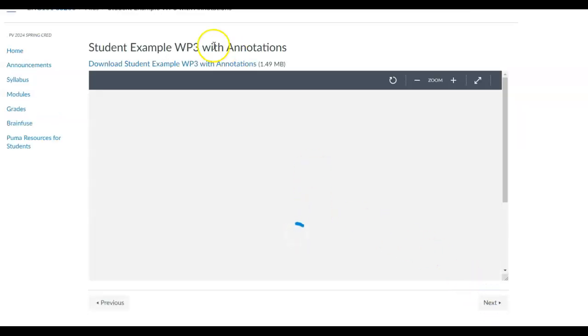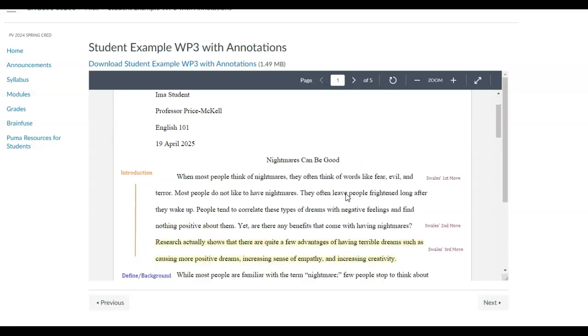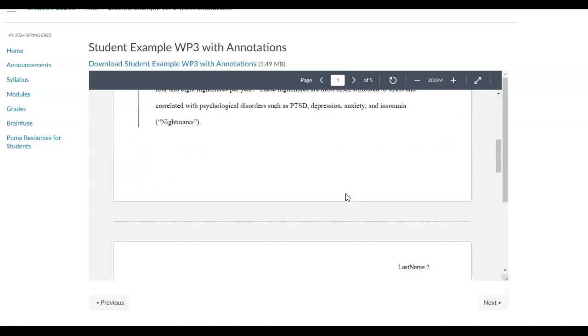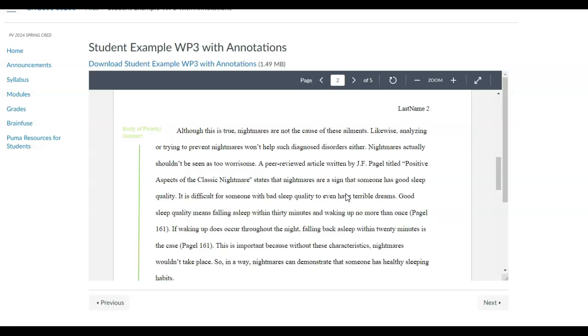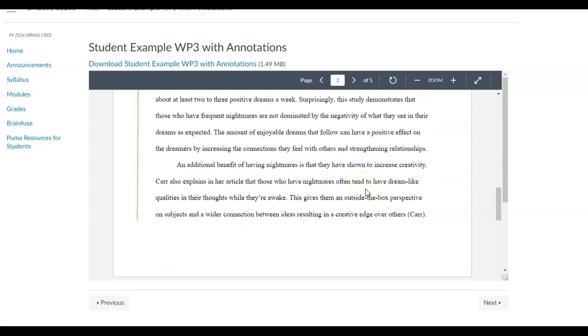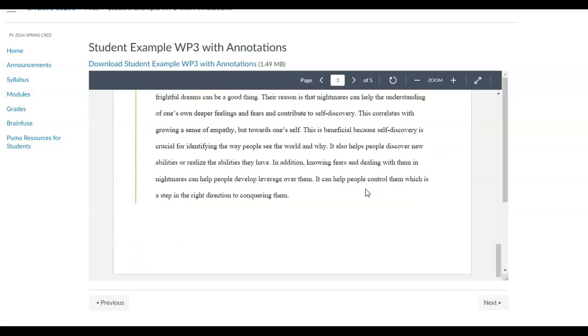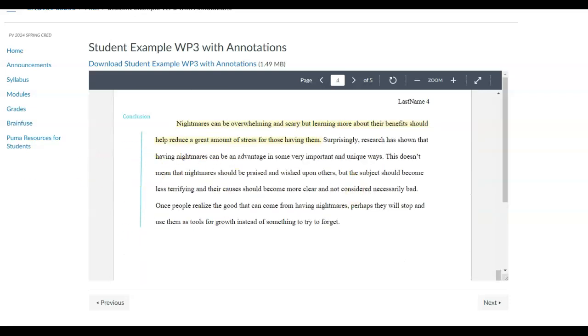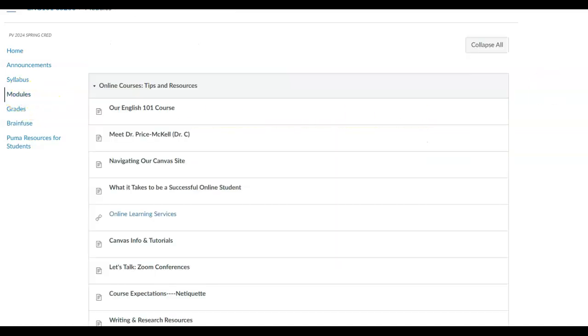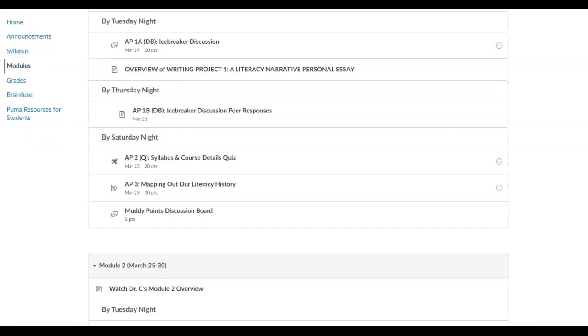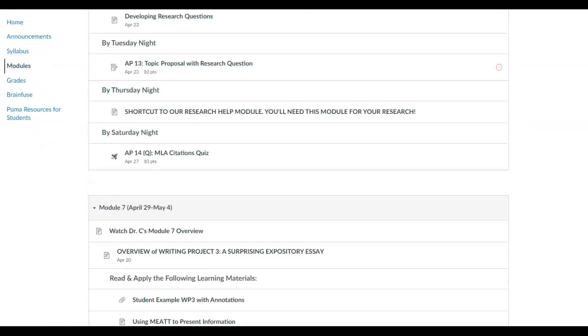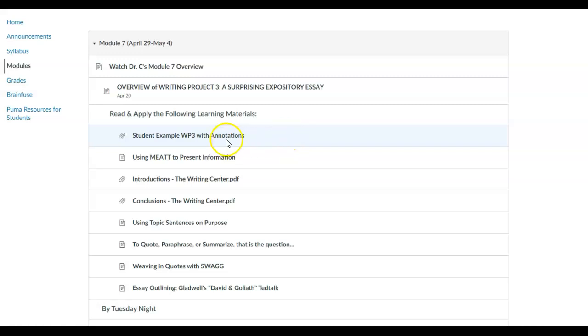And then if we go into next, I have a student example. It's a very basic student example. It's great for this type of project, especially for an 8-week class when we are having to do this so quickly. So look over that. I have it annotated so that you can see the different sections. Honestly, I'm going to jump back out here and scroll down. I'm sorry, because I'm not going to walk through all of these handouts. Here we go. Okay, so that's where that student example is.